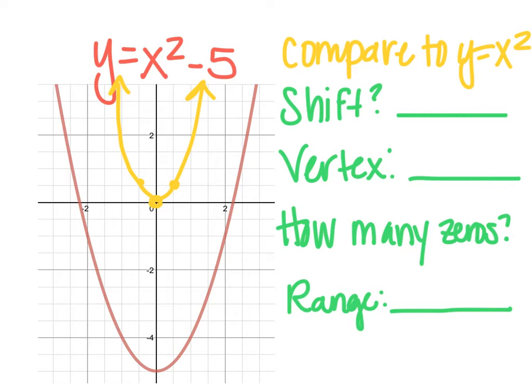If we're comparing it to that, well, this particular graph, the parent function, has a vertex or a y-intercept at (0, 0), and now our graph has a y-intercept at -5. So that tells us that our graph shifted down 5 units. So it went down 1, 2, 3, 4, 5. Notice I skipped 2 lines here, and that was on purpose because it told me that this was 0 and this was 2, so that tells me that 1 is here in the middle and this is 3.